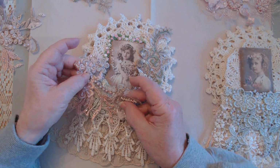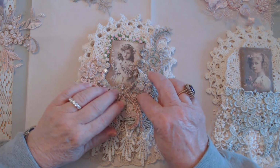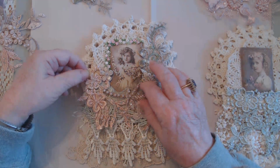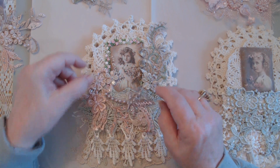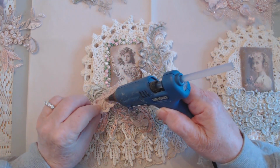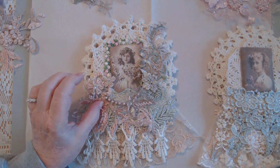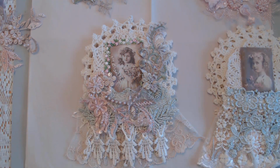So let's position this. Yes, I kind of like how that's going to go. I want it to drape a little bit. Yes, like that. I like that. Okay, so let's tack this down and put a little in the middle of that flower and that flower. No, wrong one.